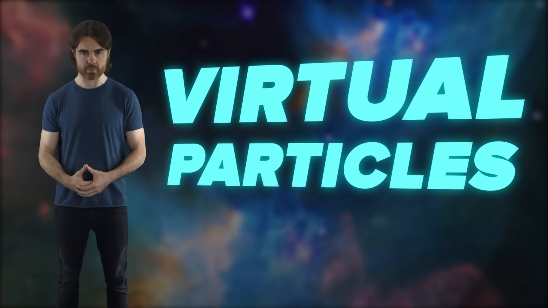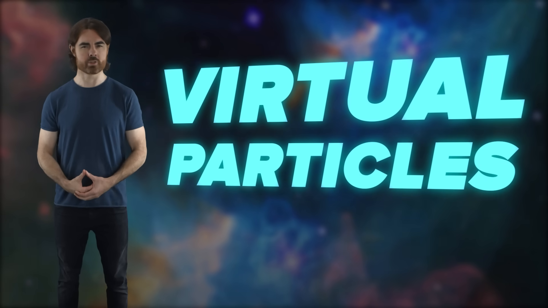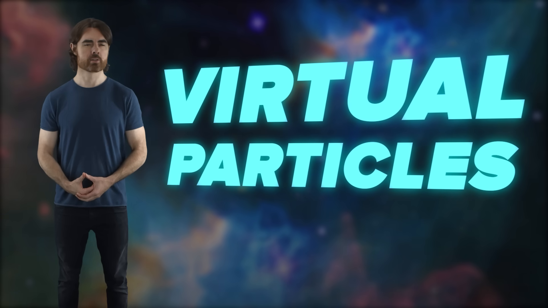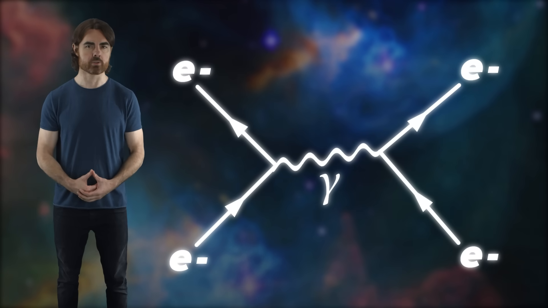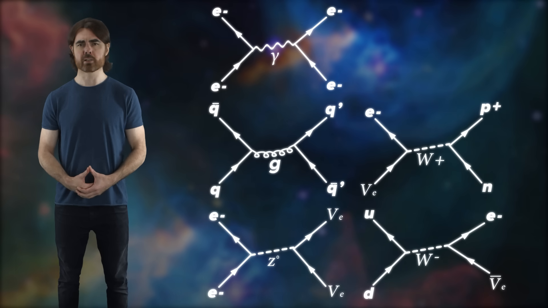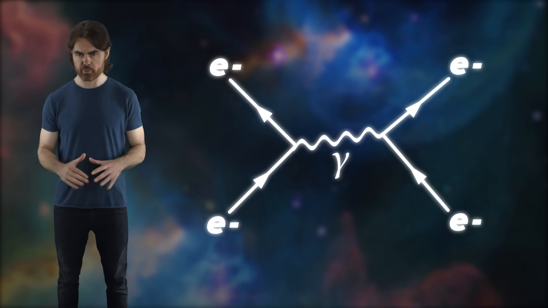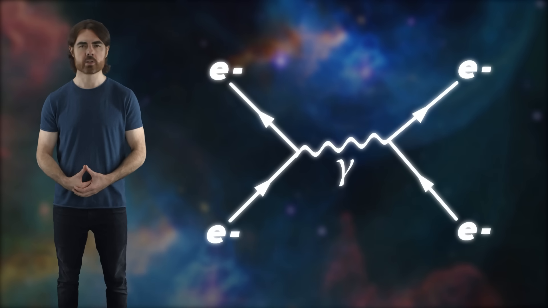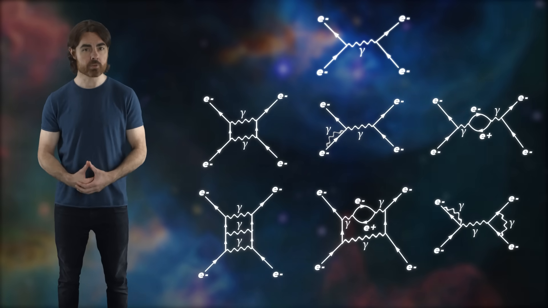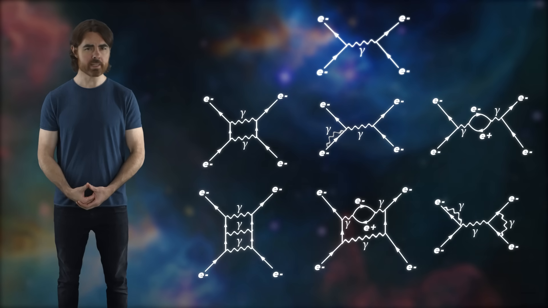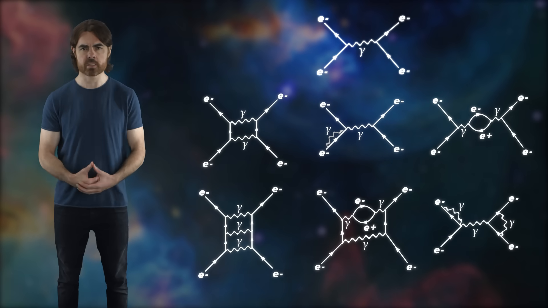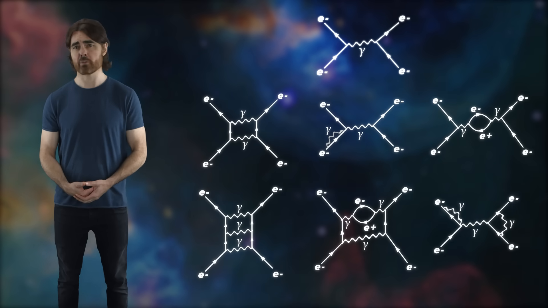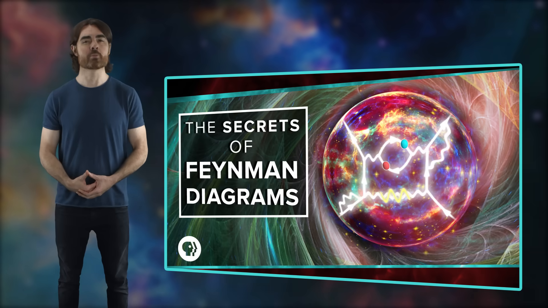We call these virtual particles, and they seem to be the machinery under the hood of all particle interactions in the universe, at least as described by quantum field theory. For example, QFT describes the electromagnetic force as the exchange of virtual photons between charged particles. Virtual particles are the links governing all particle interactions in the famous Feynman diagrams. But to properly calculate an interaction of real particles, every imaginable behavior of the connecting virtual particles must be accounted for — including seemingly impossible behavior. In QFT, virtual particles can have any mass and any speed, including speeds faster than light, and can even travel backwards in time.